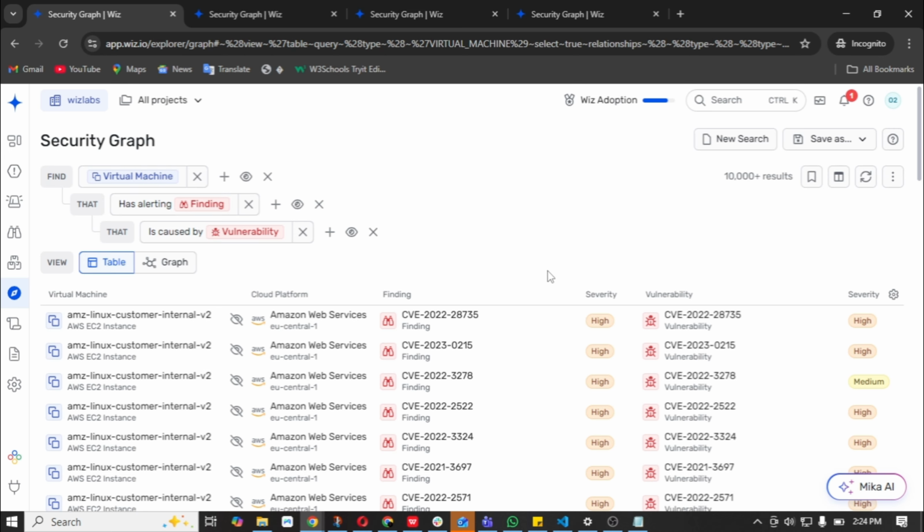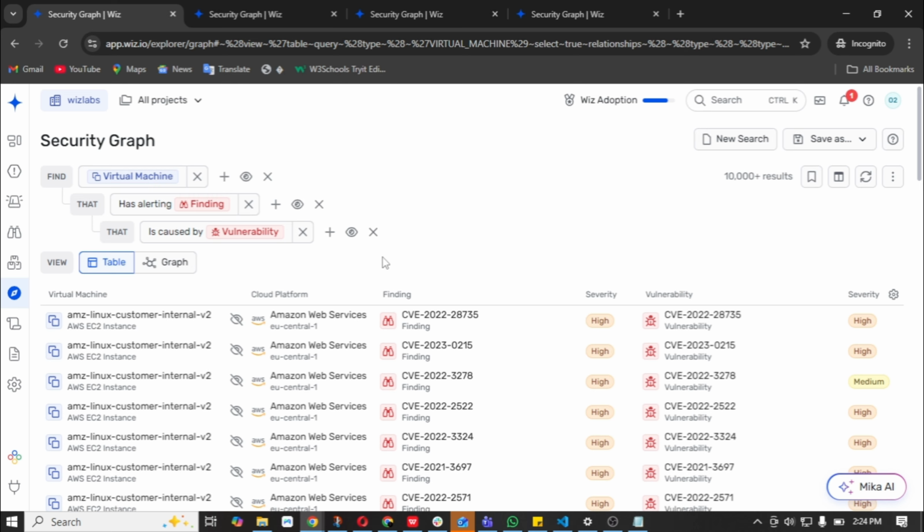Now, using the same headline or the same lab title or whatever we like to call it, we are going to optimize this and you'll see the difference between them. All right. Now we're going to optimize. We're not going to be using virtual machine as our root criterion. We don't even need to start from a fresh slate to be able to make that happen. Right here, it's something that we've already done. We can change the root criterion from virtual machine to, let's say, a vulnerability.